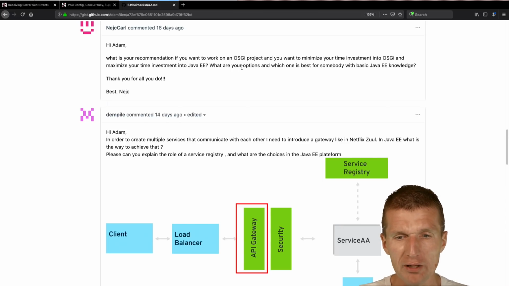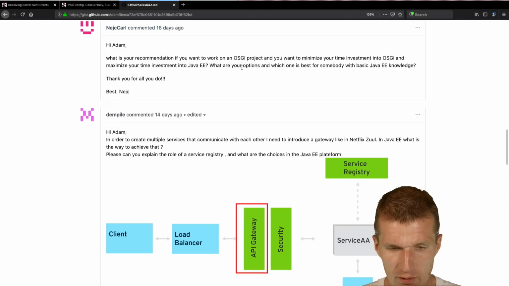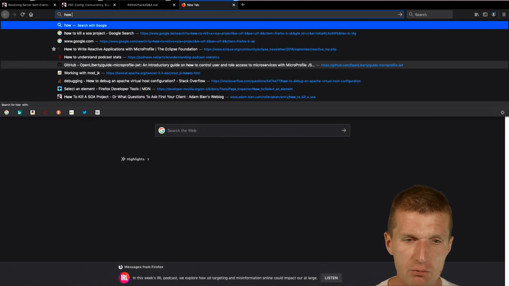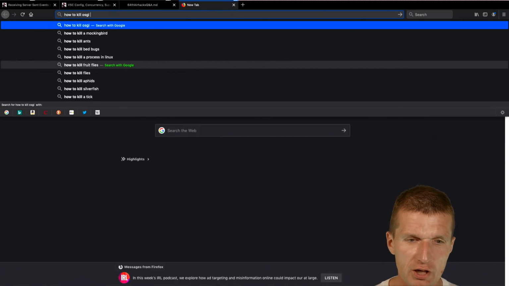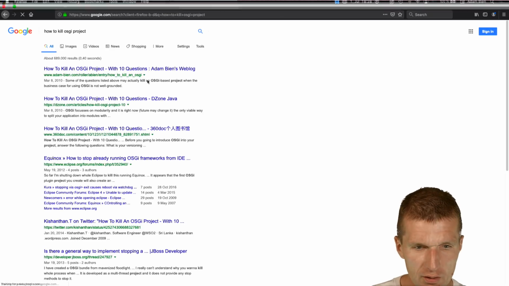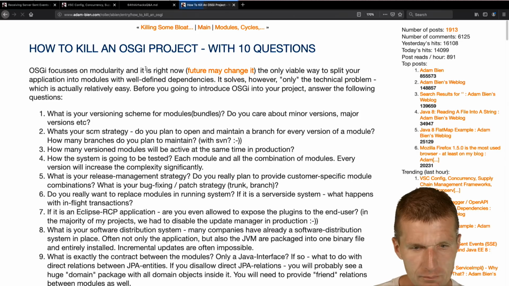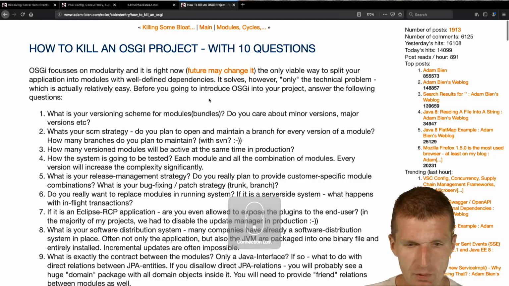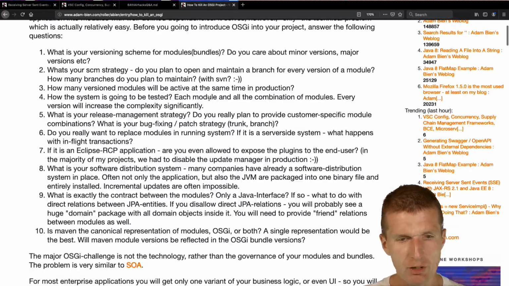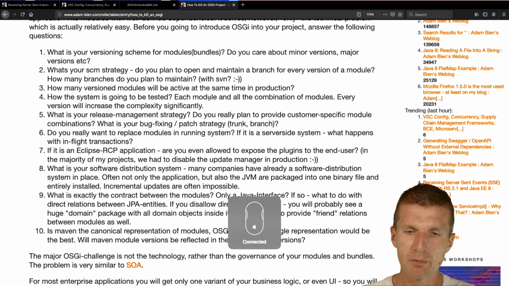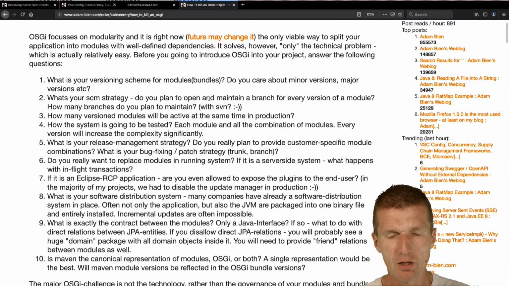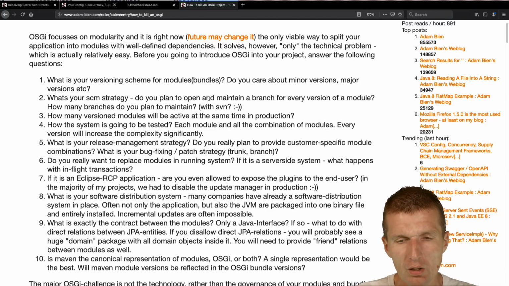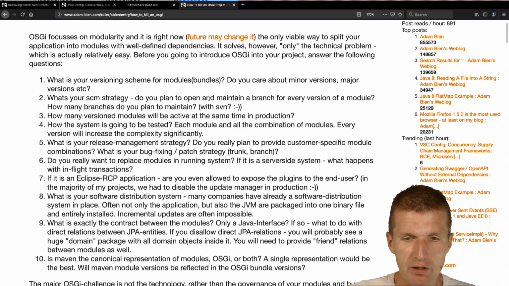So what I will look at, by the way, is how to kill an OSGi project. I think this could help you. This is 10 years old. I got lots of trouble with it, but now there is no more trouble, because people go away from OSGi, I would say without my intervention, right?